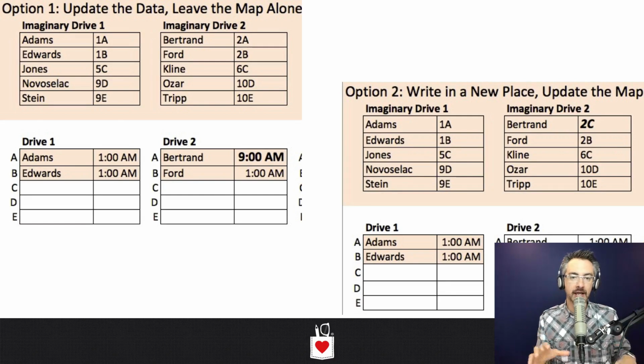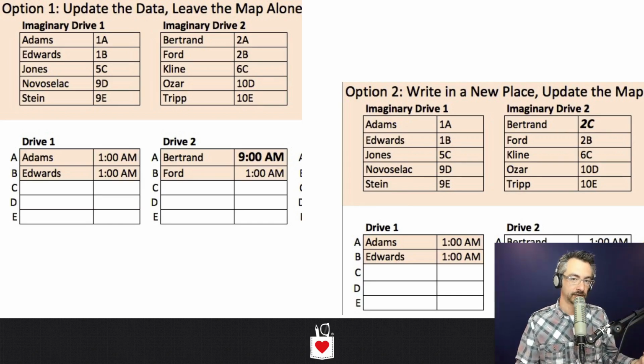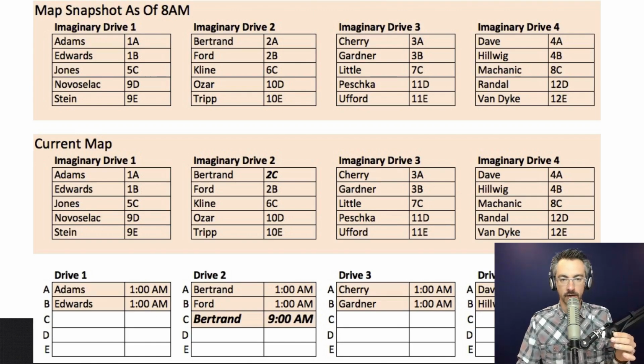What the SAN is tracking is changes to blocks or areas of the storage and say, oh, this area of the storage just changed. I'm going to go write that change to a new place instead of over the old place. And then what we could do is we could have a snapshot as of this morning. I could have one map of where all my data lived, and it would include Aaron pointing in slot 2A, but I could have a current map showing where everyone's data lives right now, and when Aaron goes to write his new blog post, I would say that he lives in a new location.